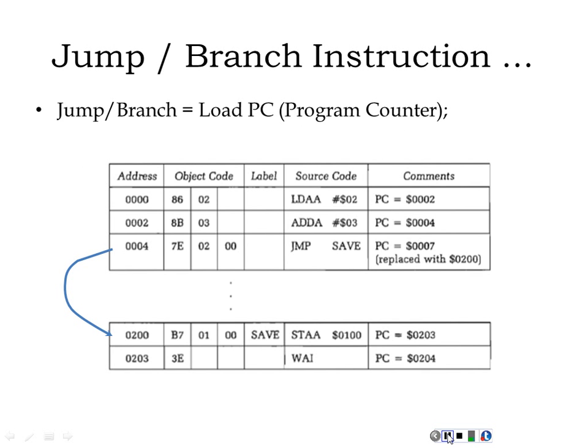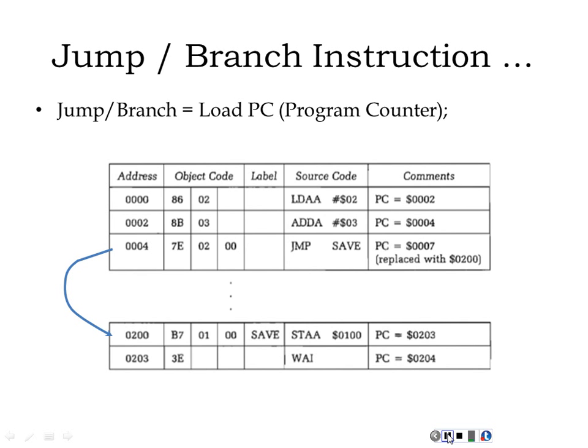For an example, look at this here. Now we have modified it a little bit. These are the addresses of the lines, right? And your lines are all under the source code. And in the third line here, JMP save, you see the save is a label, okay? A label can be anything, that's just a name that you can give. It's up to you what name you want to give, okay? Now, save is here. This is a label, okay? Now in the middle, you see there are plenty of lines. How do you know? Look at the addresses.